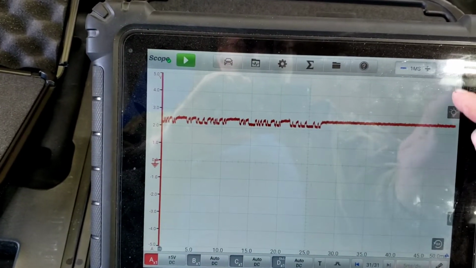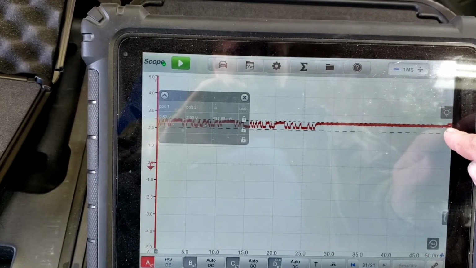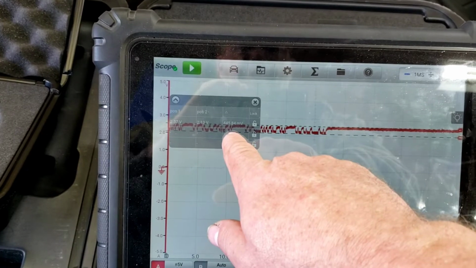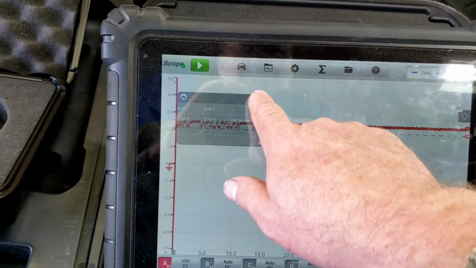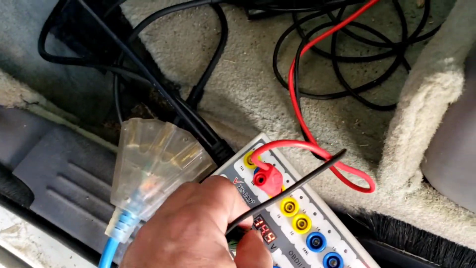That's going from the top of that to the bottom of that. It's half a volt, 455 millivolts, which isn't right. And that's on pin 11 to ground.